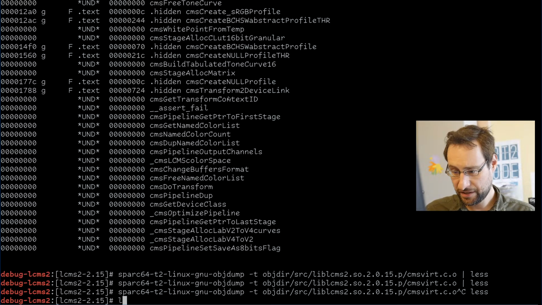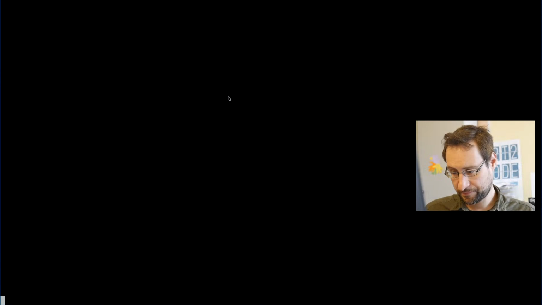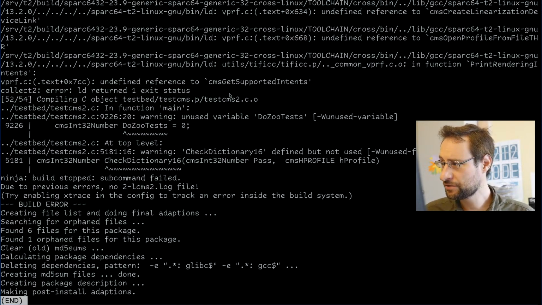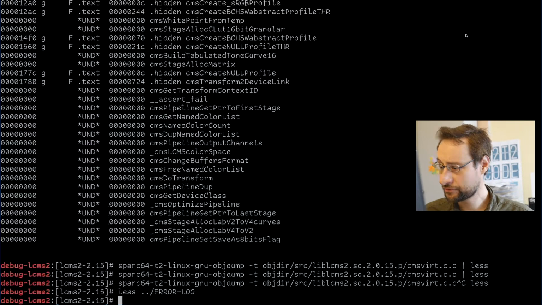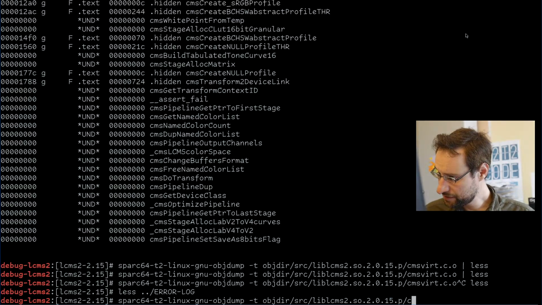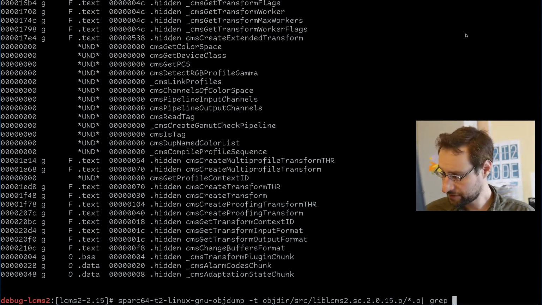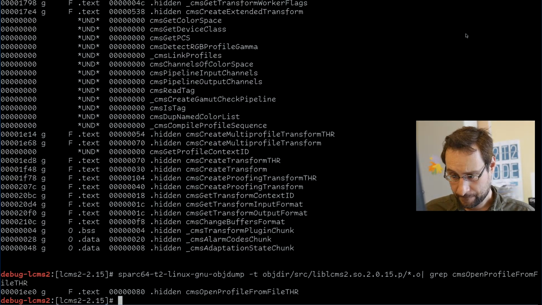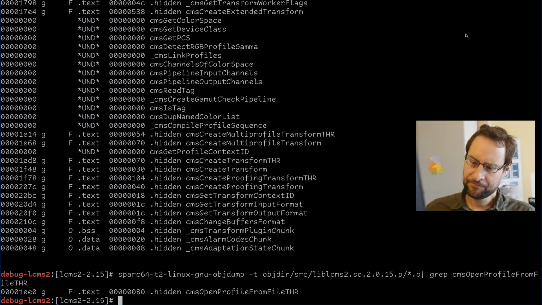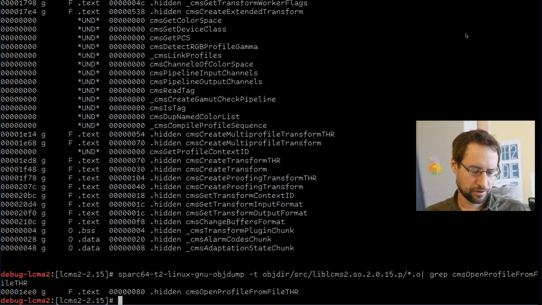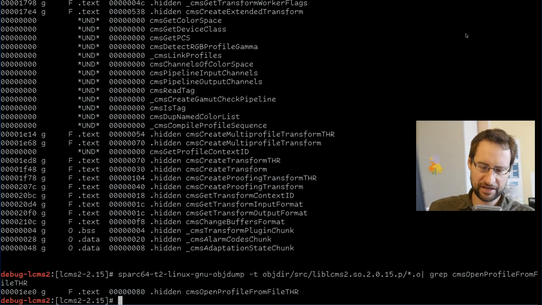We could basically check. So there's something going wrong with symbol visibility. Undefined reference to open profile from whatever. Can we do all files and grep? Yeah, that's hidden there. Text hidden. So it's not exported. So what this means, it doesn't export anything. So something like, yeah, 2023, and that is absolutely mind-blowing that we still have it, 25 years later. How can stuff still be so broken?